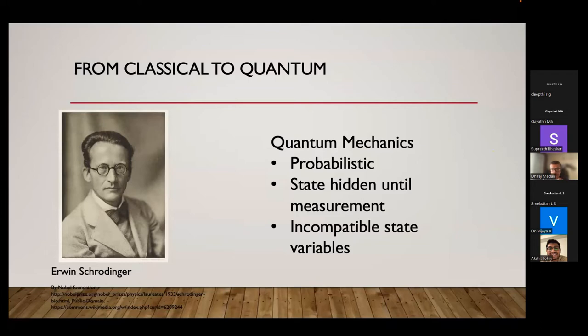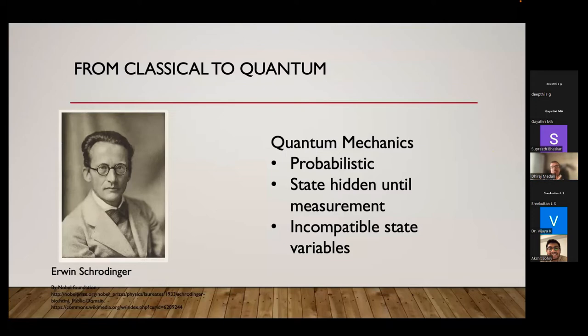In summary, quantum mechanics is probabilistic, which means that even if you have the best information about the state you can get right now, that won't allow you to predict future outcomes with certainty. Moreover, the notion of an observable, such as position or velocity: unless you make a measurement, you don't have a precise value of any quantity. What you have is a state, but the state vector is also not always known. To know it you have to make a measurement, in which case you essentially even lose the state.